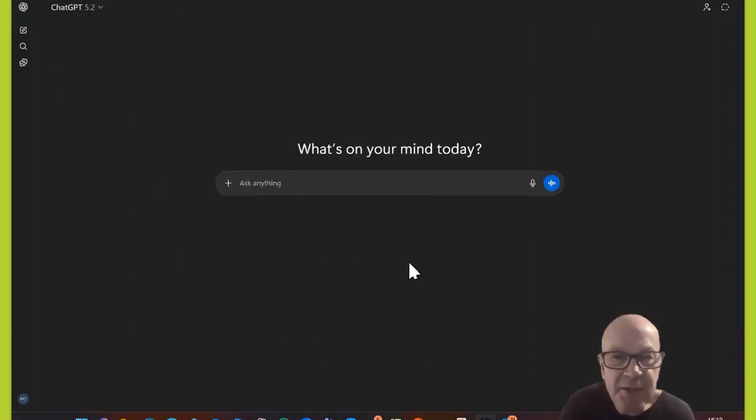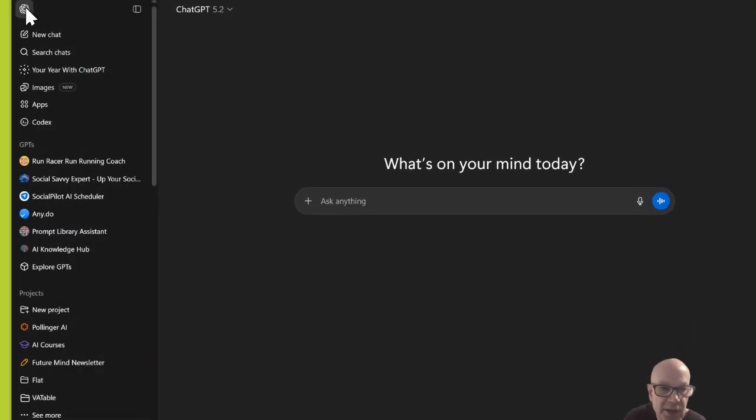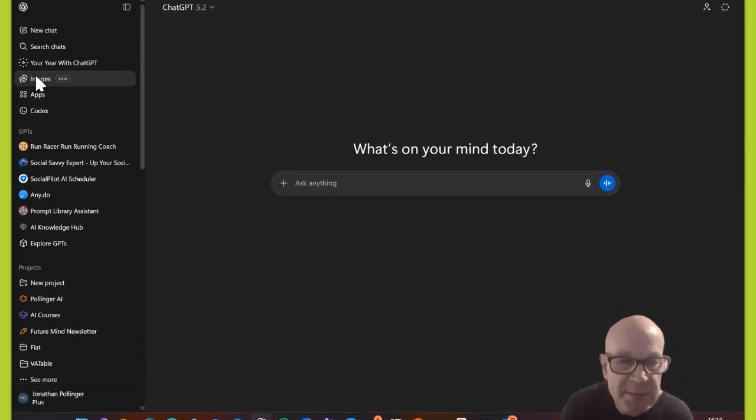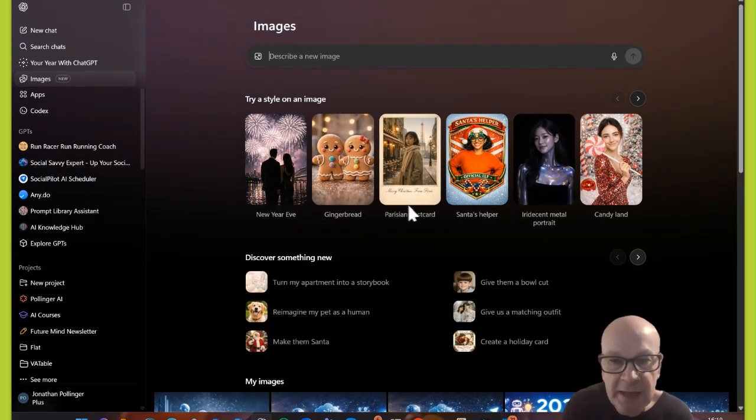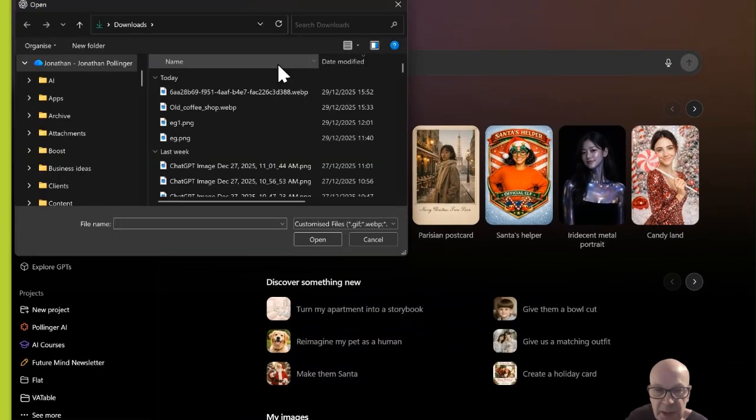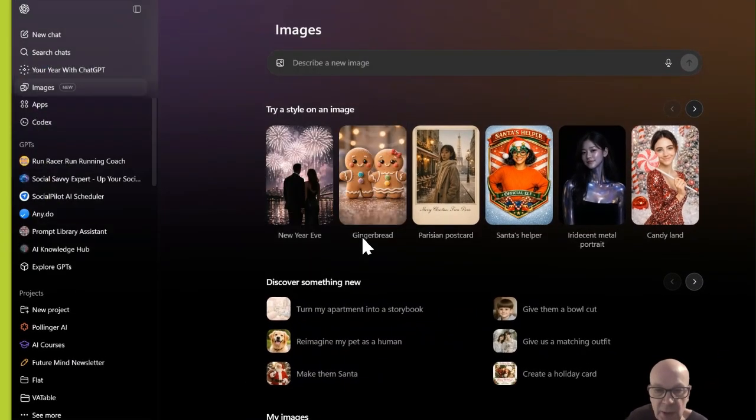So we get to the new Images 1.5 area by opening the sidebar. So let's drop up to the sidebar here, select this icon, and you'll see we've got the Images menu item here, which is flagged as new. We tap on that, and we've got a whole area here now dedicated to visuals. So this is new for ChatGPT. And what you can do is put in your prompt, as it states here, to describe a new image for image creation. And you can also edit images by uploading an image by tapping on the image icon there.